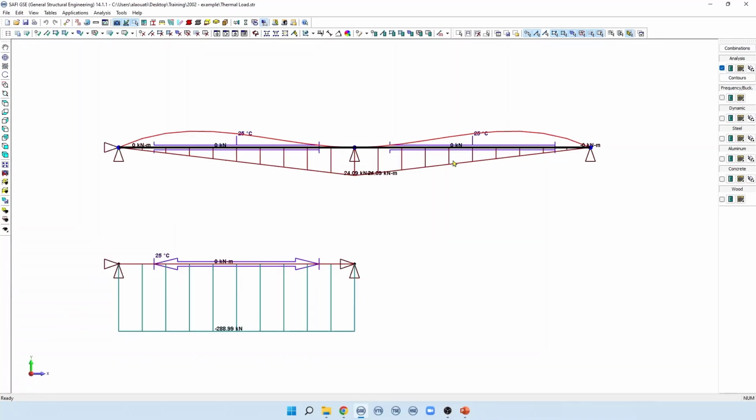Keep in mind, as the program makes the assumption that the thermal gradient is linearly distributed between the extreme fibers of the cross-section. Transverse thermal gradients are not allowed on angles, pre-tension cables, and plate sections. In the case of steel concrete composite beams, only gradients along the internal y-axes are allowed.